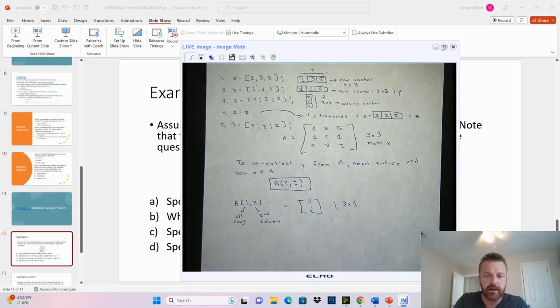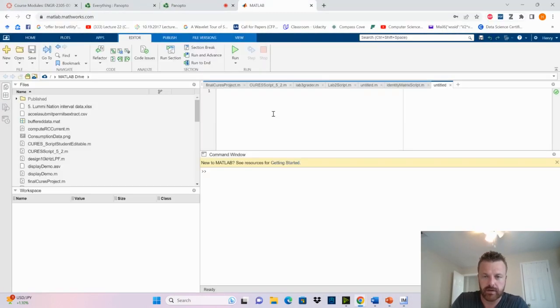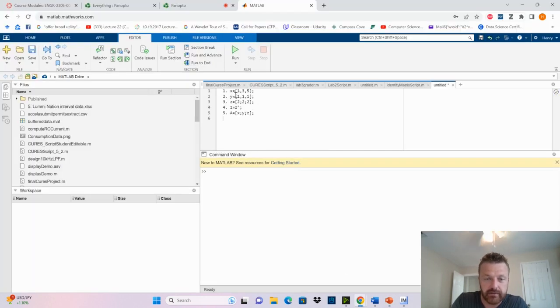So let's go through and actually verify all of this in MATLAB. And I have that open here. I'm just going to open a new script. If you forget how to do that in MATLAB online, just click on the new button here. But let's actually just redefine all of our commands. In fact, we can probably copy and paste, but obviously we're going to have to make some editing here. We need to get rid of the line numbers and so on. And then sometimes the delimiters don't copy correctly, but we won't know until we try. Usually it's the apostrophes that tend to have an issue. So all you have to do is delete it and then retype it.